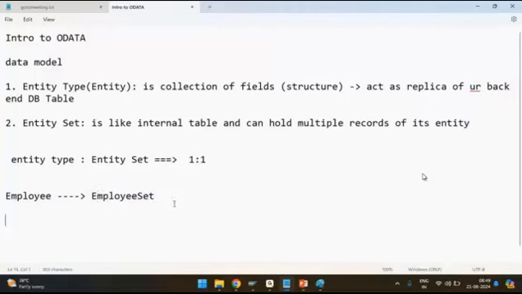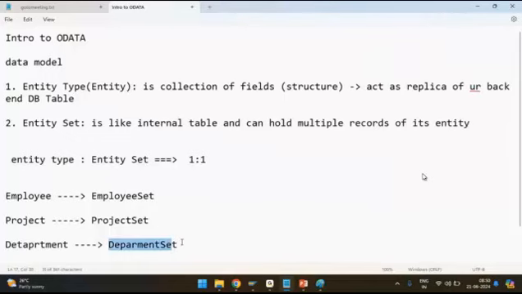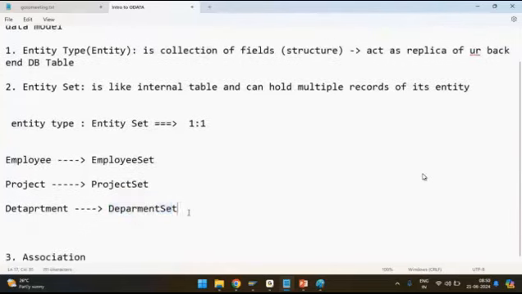Similarly, let's say there is another entity called project, then project will have its own entity set called project set, and this can store multiple records of the projects. Similarly, let's say there is a department. Department is an entity, that means only a structure. Then there will be a department set which is an internal table and can store multiple records of this department table.